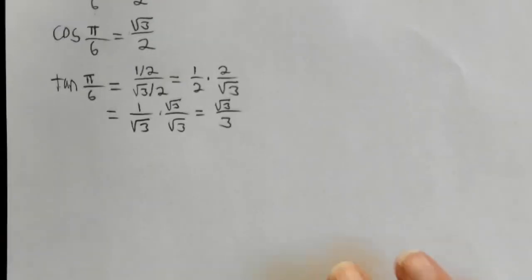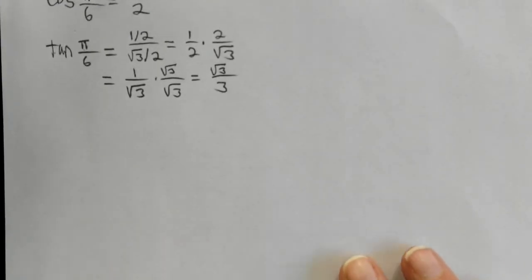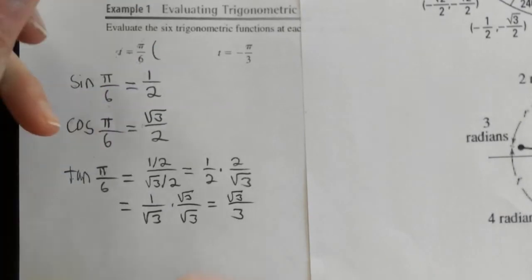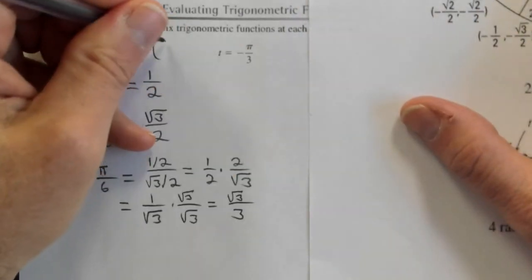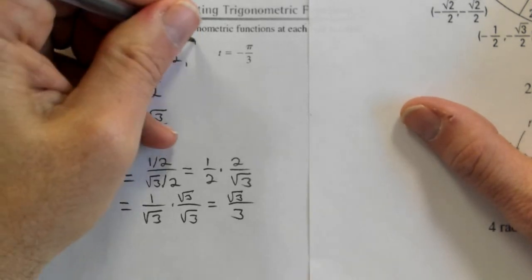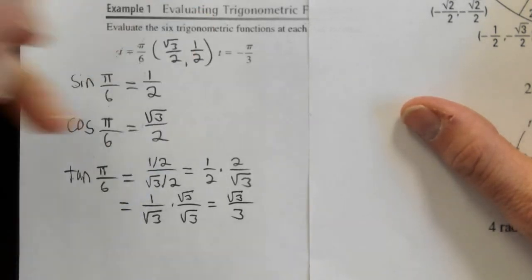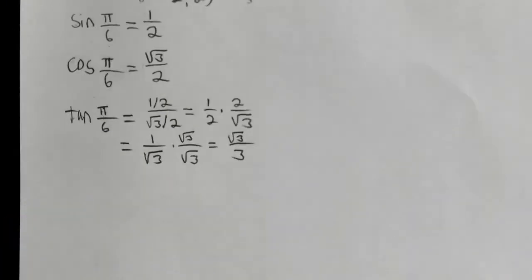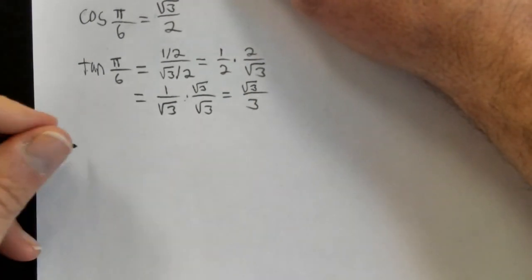So we've done half of them now. We need to do the other half, don't we? All right. And by the way, I should have written out the point that corresponds to this, which is square root of 3 over 2, comma, 1/2. And that would be so that we don't have to just keep looking back at the unit circle every time. All right. So what do we come to next? We've done tangent. Let's do cosecant.